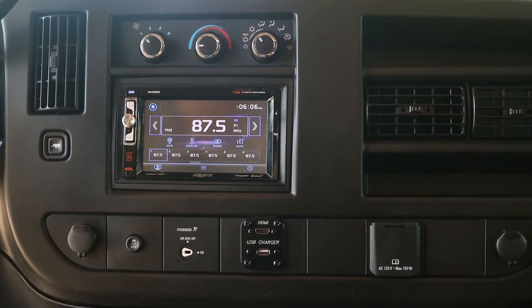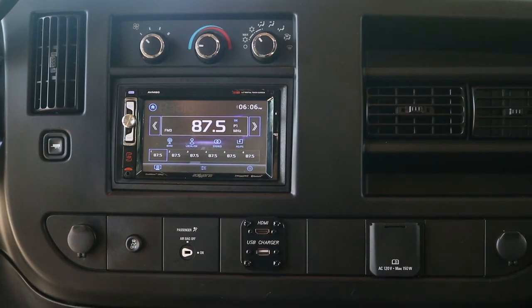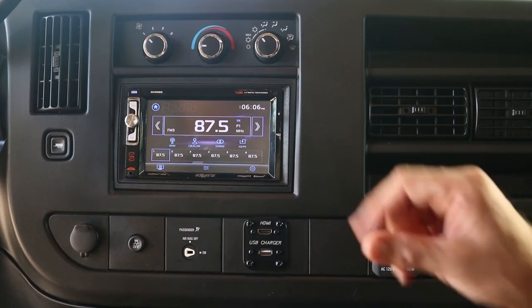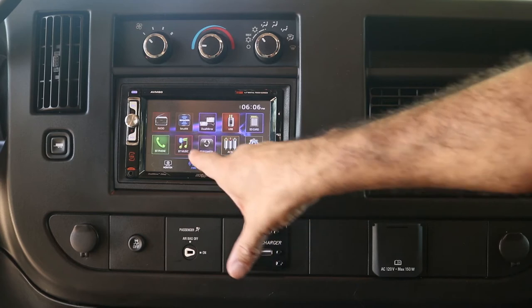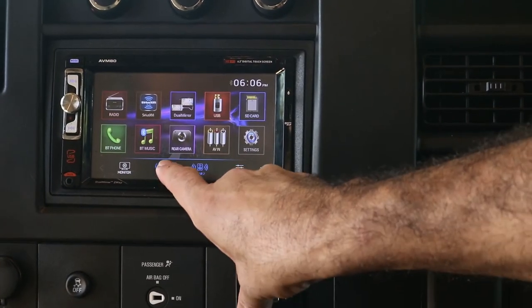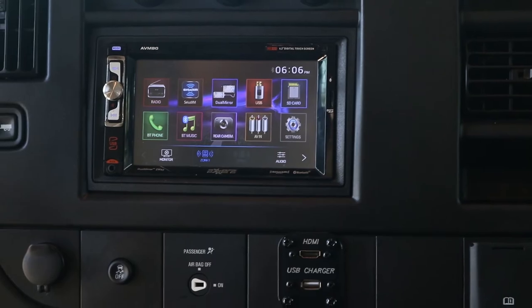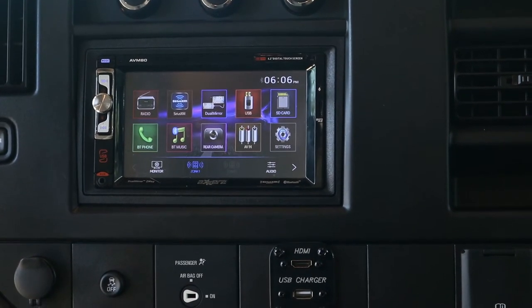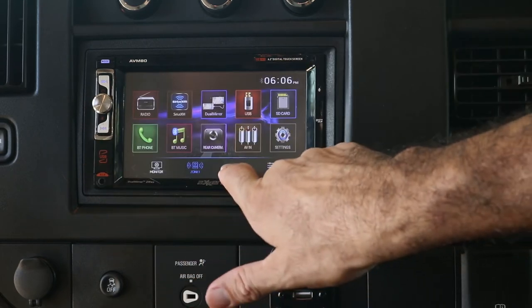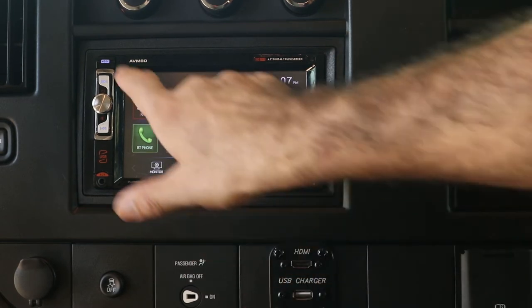Now the center console. This is the radio. It doesn't work like a normal vehicle — you do have to have the house batteries turned on. If you have a Bluetooth phone, you can sync it up to the radio for Bluetooth music. There are Zone 1 and Zone 2 buttons — very important. If Zone 1 or Zone 2 are depressed, there will be no sound at all. Zone 1 controls the speakers in the front cabin only, so if you're driving and everyone else is sleeping, press Zone 1. Zone 2 controls the speakers in the back. You can use Zone 1 only, Zone 2 only, or both together.